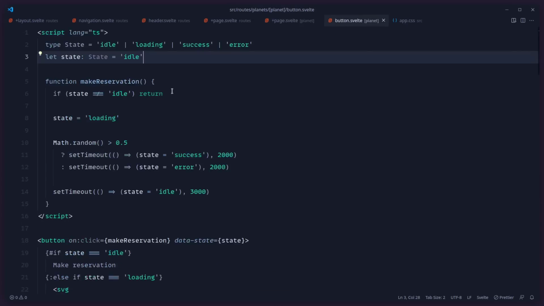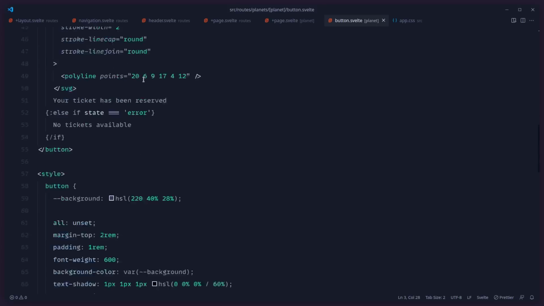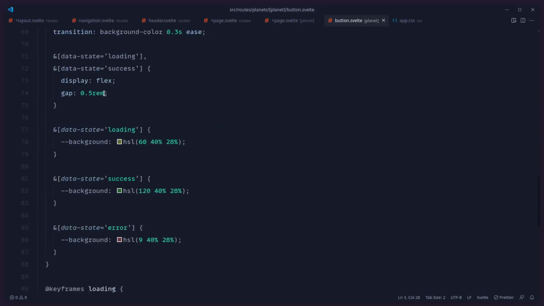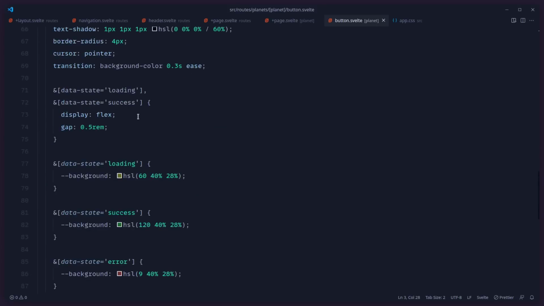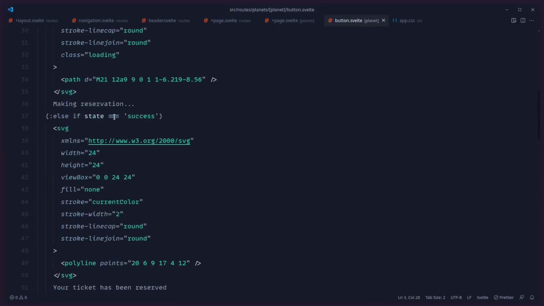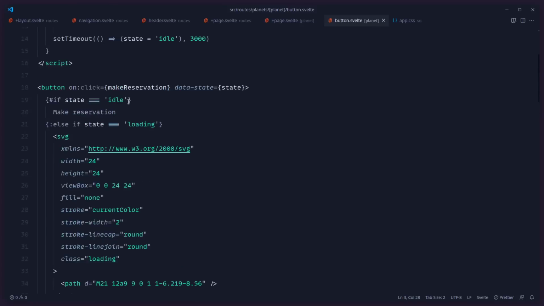So here I'm using enumerated state. This is why I tell you to not use booleans for state, because of this. Look at this. So we now define all of the states of our button, which is idle, loading, success, error. And now this is awesome because in our styles, we can go to the button and now we can style this however we want depending on the state. So I don't even need special wrappers. I can just say data state when it's loading success, because I have this SVG here, which is just an icon. So this is nothing special.